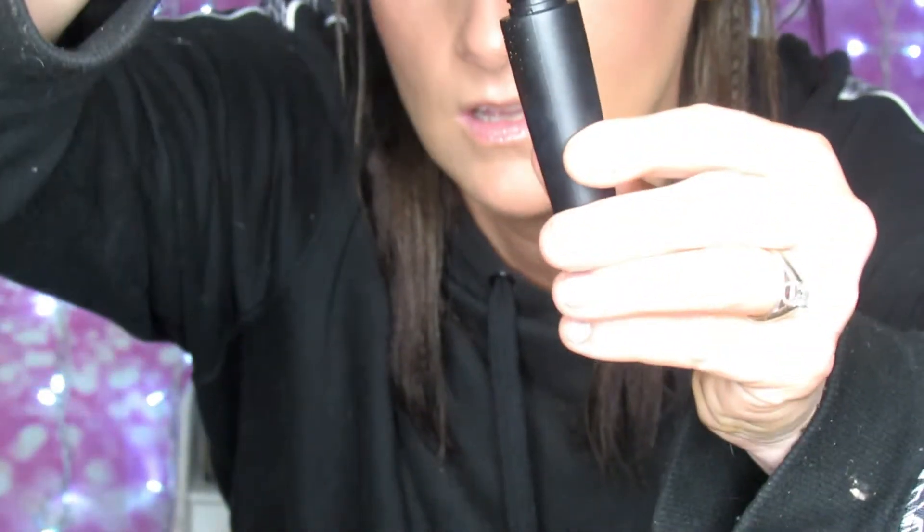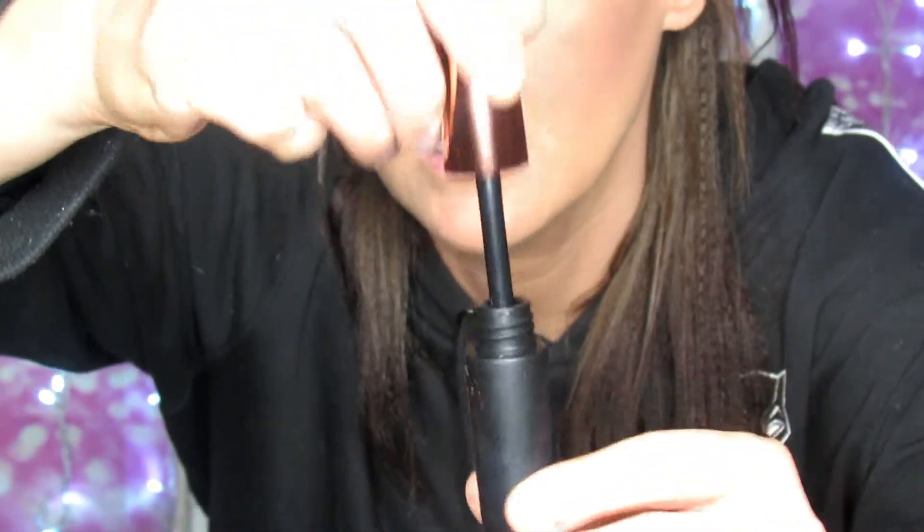I opened this mascara to look at the wand and it is goopy — kind of like snotty goopy. I'll show you. It sticks, it's so gross. I can't describe it but I hope you know what I mean. You can't really use the end right here — if you do, you'll have a string of mascara and you don't want that. I'm going to be throwing this away afterwards because there's no way I'm going to deal with this. There are too many cheap mascaras so much better than this one. The goop is real. A lot of my eyelashes are just stuck together.